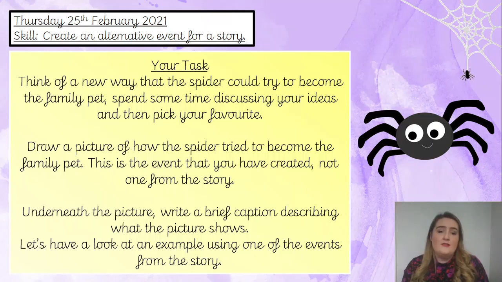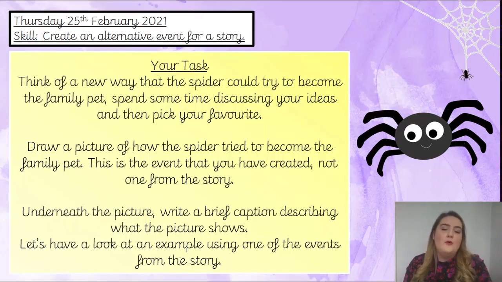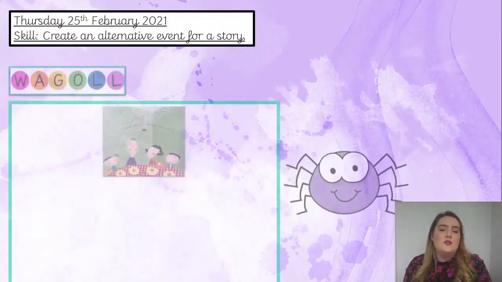Now it's really important we write a caption underneath the picture, because sometimes if we go away and we come back to it, we might not be able to remember what our picture actually showed. So it's really important we put all the detail in our caption. Okay, that will help us next week when we come to write our diary entry. So let's have a look at an example. Now I have used an example from the story. You're going to be creative and come up with your own example, but this is roughly what it should look like in your book.